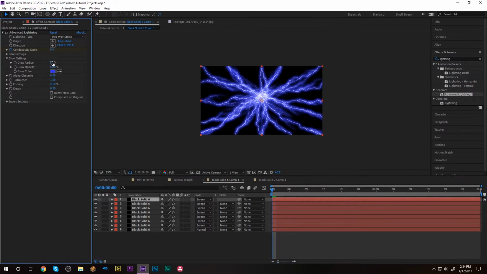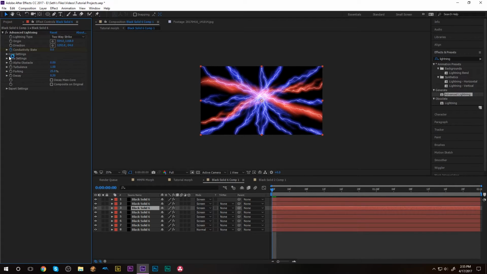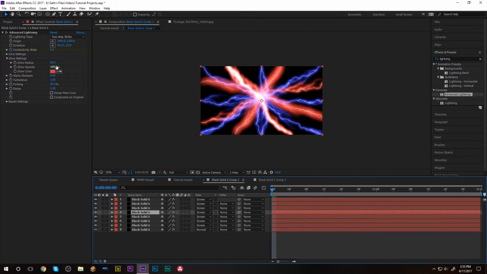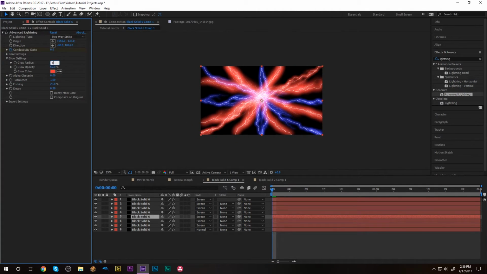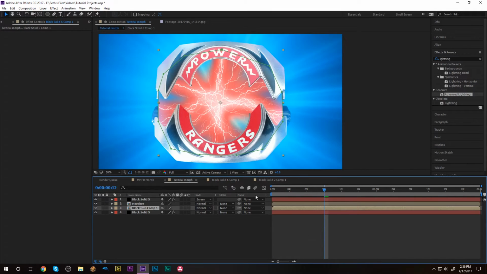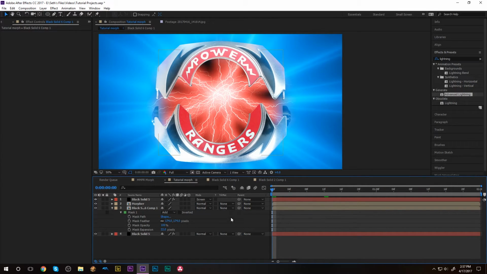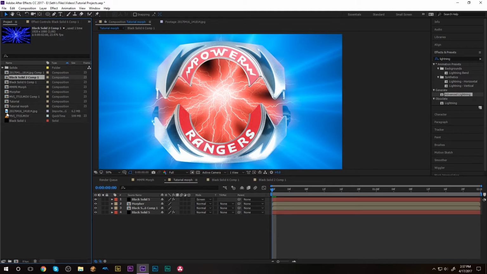After you're satisfied with all your lightning placed down, we're going to change some glow settings. Like, you're going to change your lightning to red. Fast forward through this process again. Alright, now we have our red lightning. You're also going to want to add a blank black solid to the bottom of your lightning because the lightning automatically comes out transparent. So you still want that black background in there as well. And then we're going to, again, just adjust some of the mask settings so we can have some lightning poking out of the morpher.